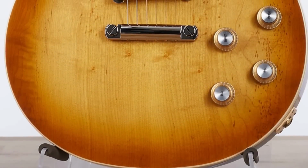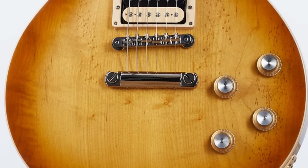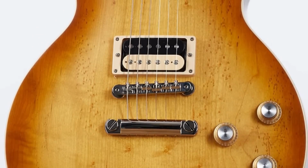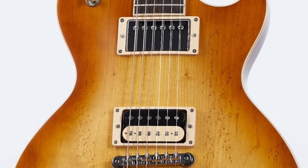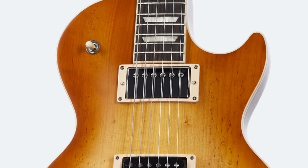Now, ugly is subjective, but I'm saying on the grand scheme of things, if I saw this versus one that had a more natural wood grain, I'd probably pick a different one because, I mean, it's got some bird's eye figuring, but it doesn't. It's a freckled beast. At the same time, if somebody steals your guitar, you're gonna know it, because how many other tops have you seen that have been freckled like that?